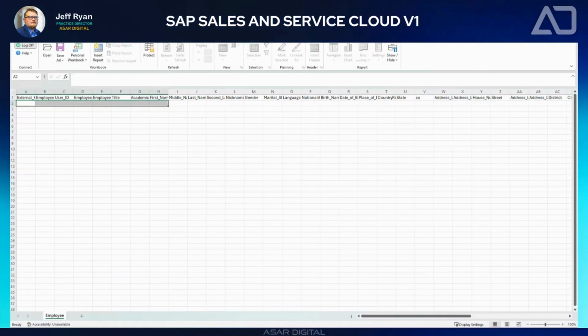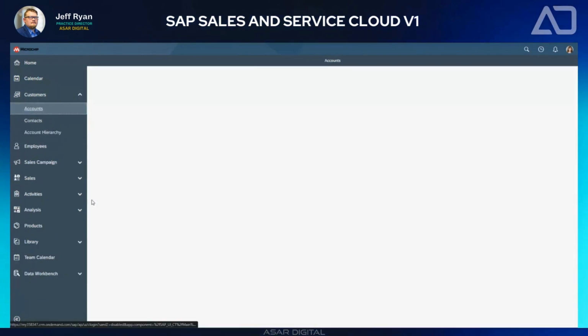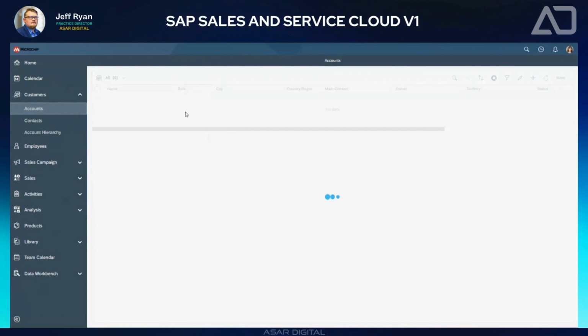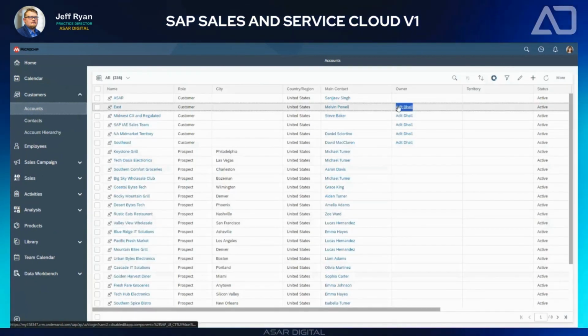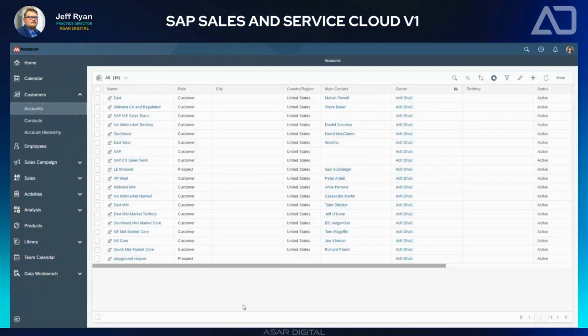So let's say, for example, a very common one. Let's say one of our reps, and I'll go to a customer here just for simplicity, let's say A D. In our system, he is the system owner of 19 accounts. Now, I could go to each account and update it manually, or I could use the Excel add-on like we were just looking at, or I could use the data workbench and update all these accounts. So let's say A D leaves, goes on to better pastures or retires. You could update all of his accounts in one shot using both of those two methods that I just displayed a minute ago.